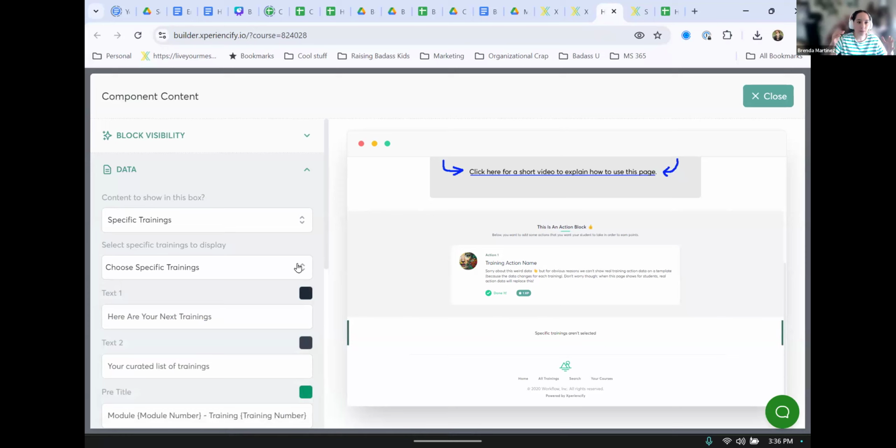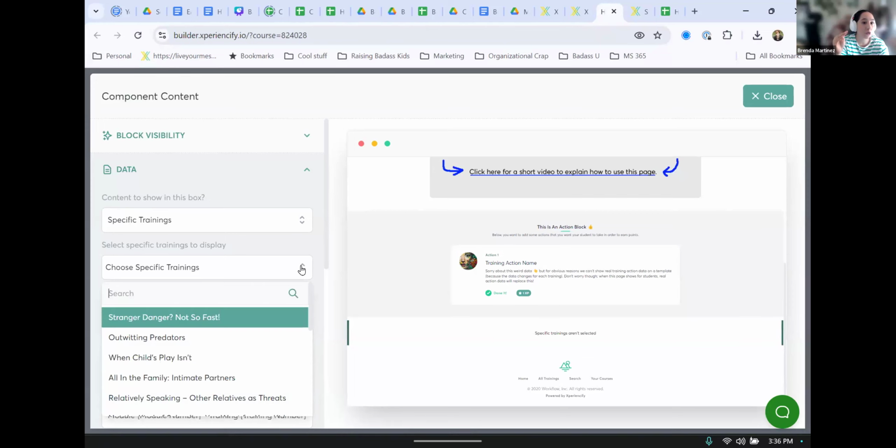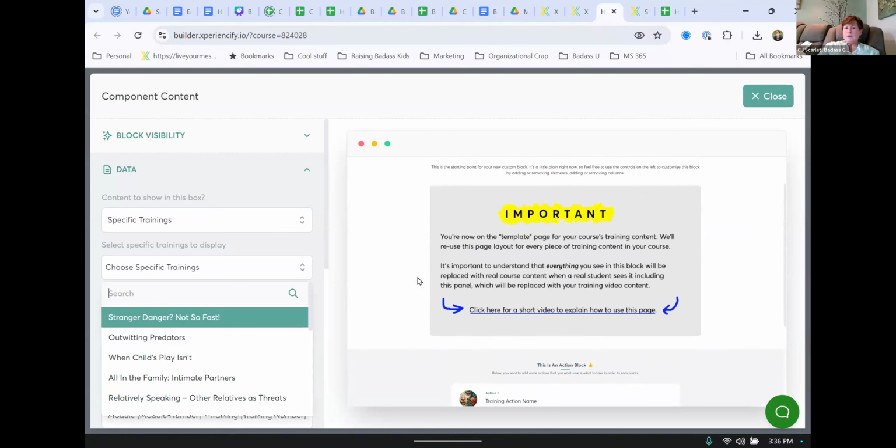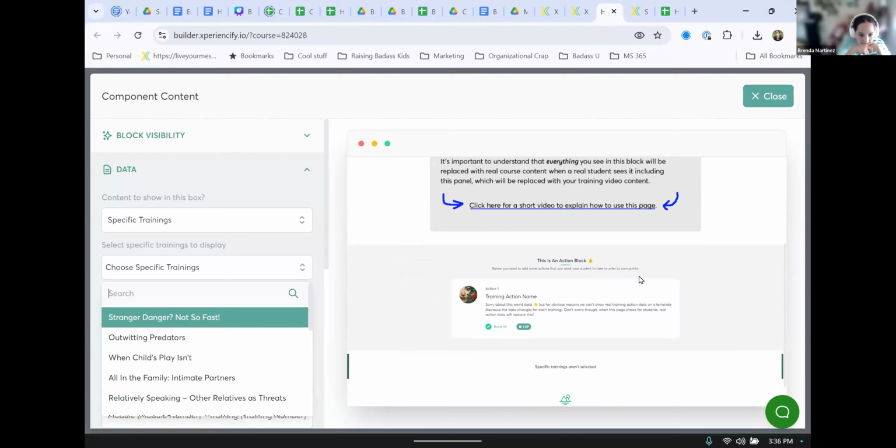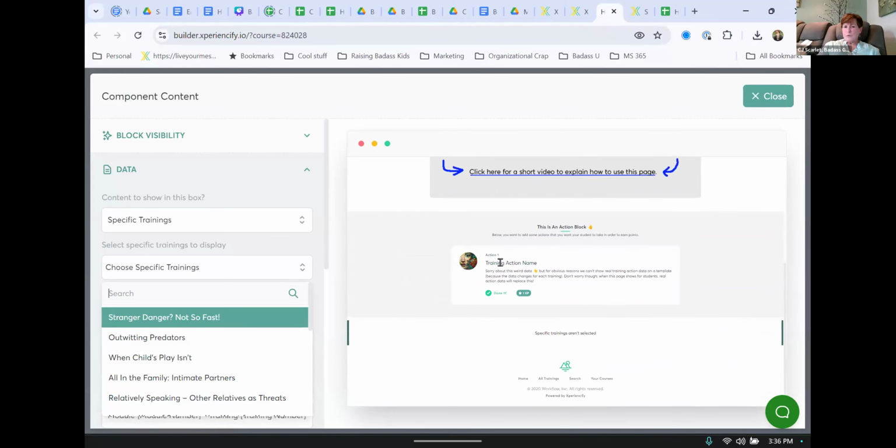It will tell them what the next trainings are. That doesn't mean they will be available to them. It just shows them what's upcoming. That's what I want. What I'm saying is, when I scroll up here, here's my video, and here's the action block where they say I watched the video. And here I wanted somewhere to say completed and take them to the next video.